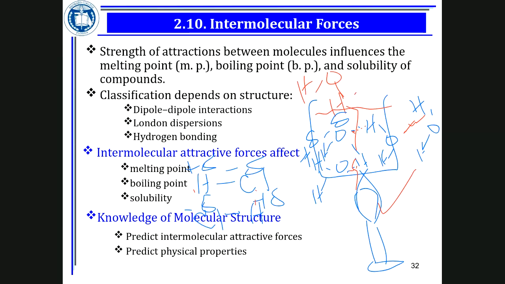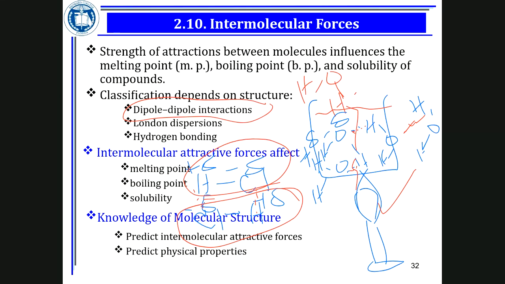The red color again is going to show attraction between the opposite charges of two separate molecules. So that's why it's called intermolecular force. Now, the more polar this molecule is, the stronger the bond is going to be, because of the dipole-dipole interaction that you have for the polar molecule.